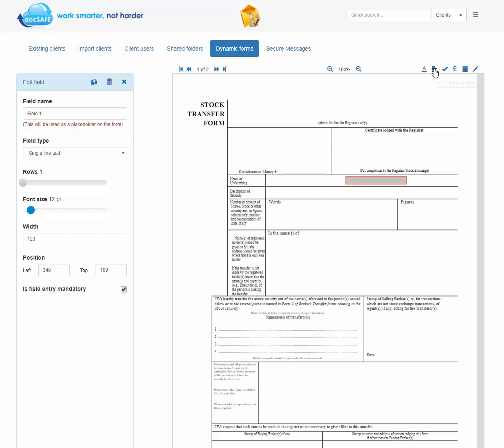Using the other icons, I'll explain what they are. That's a multi-line of text, much more text you can input into one single box. Tick box, we can have a number of options ticked on a page. You can put in values, you can put in dates, and you can also, if you wish, add a signature to the same box so the client can fill in and sign this form.